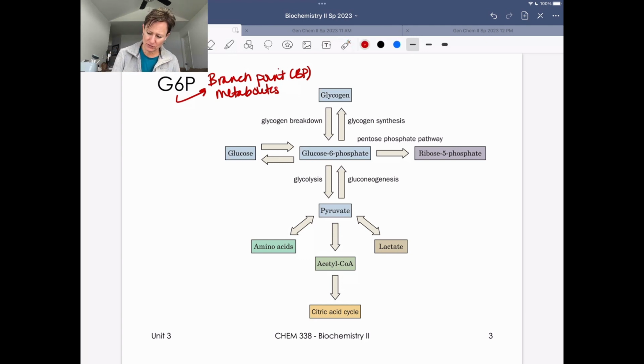So let's first start over here on the left with glucose being converted into glucose 6-phosphate. So right, we know this as part of glycolysis. It's the first step of glycolysis. Remember, we talked about since G6P was an important branch point metabolite, that's why that hexokinase enzyme is not responsible. So this again is hexokinase. That's why even though that enzyme had a large negative delta G value, it wasn't a good flux control point, because we knew there was going to be a lot of G6P that could feed in or out of glycolysis.